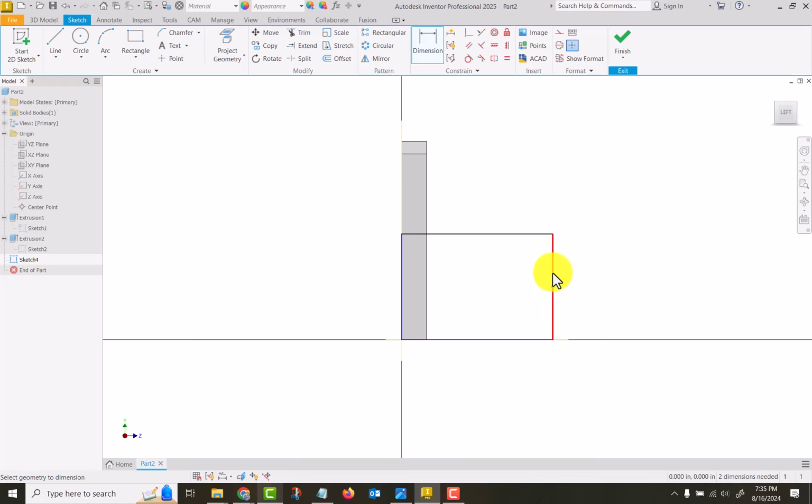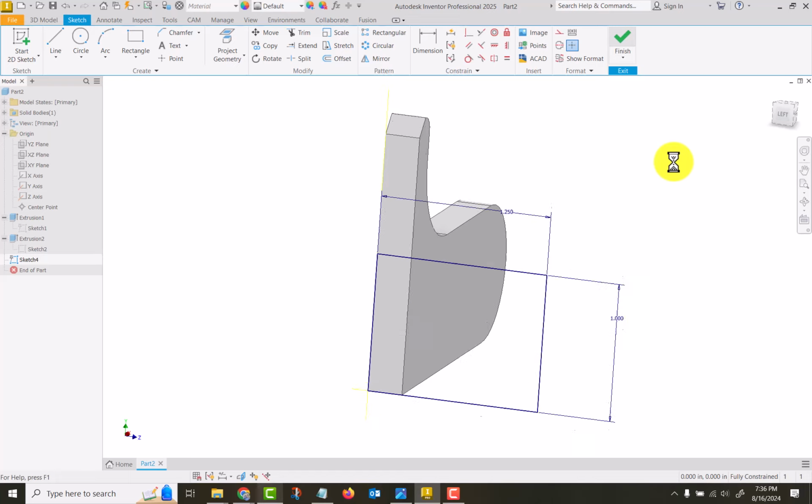And apply a couple of dimensions. All right, and now if I had not picked that corner to start with and it had been out here, I could use my collinear constraints to apply this to the backside and this to the bottom. But I'm going to finish that.